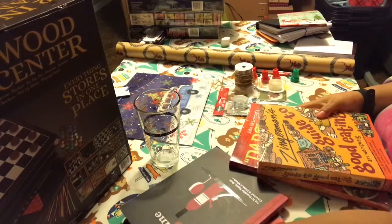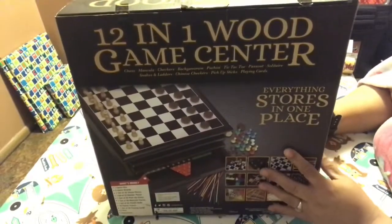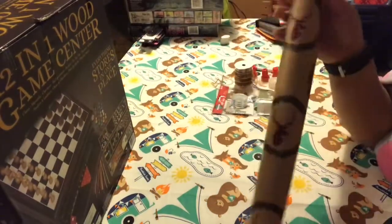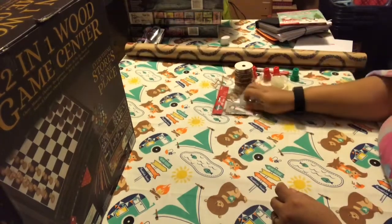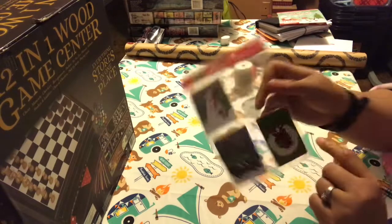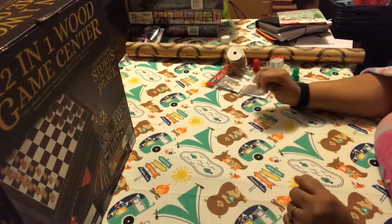I have a bag here that I plan to use. His big gift from me is this 12-in-1 Game Center, so I'm going to wrap that up. I pulled out some wrapping paper — I used it last year, it's buffalo check with deer and black on it, and I find men like this. This tag set may have come from Walmart, but it also has a little deer on it, so I'm going to use that as a tag. I brought some tape and ribbon, and we are going to put everything together.